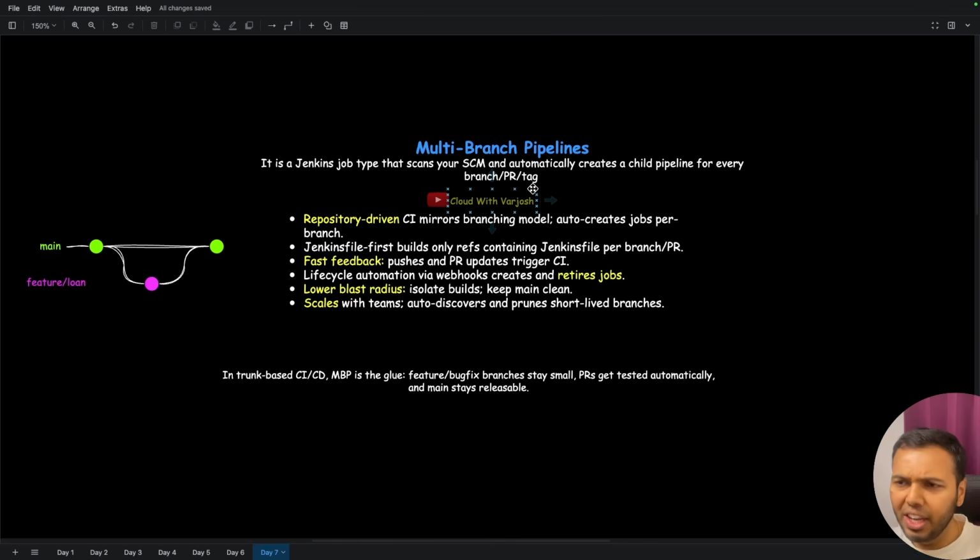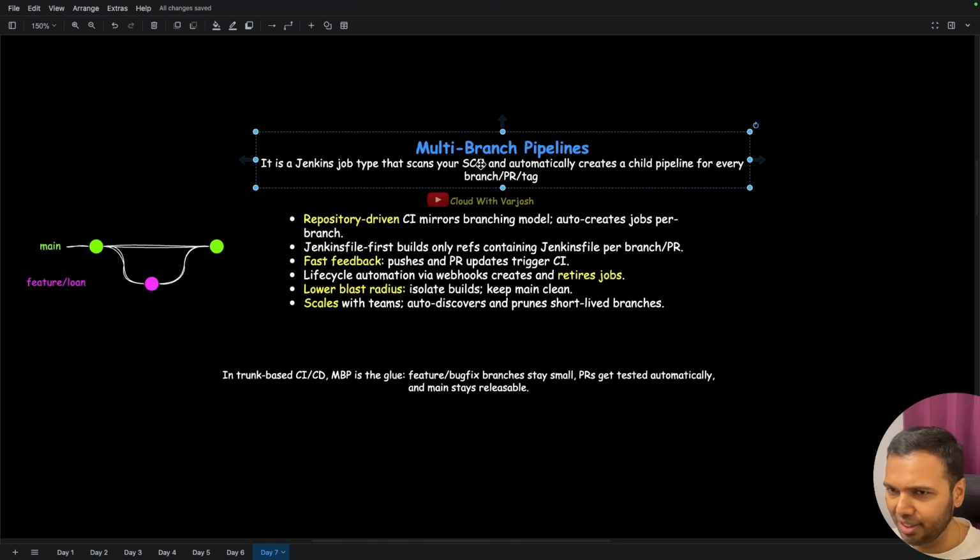In Jenkins, you create a multi-branch pipeline job, but with GitHub Actions or GitLab CI, you have the liberty of defining these things within the YAML itself. So the concepts we are going to learn today are not limited to Jenkins.